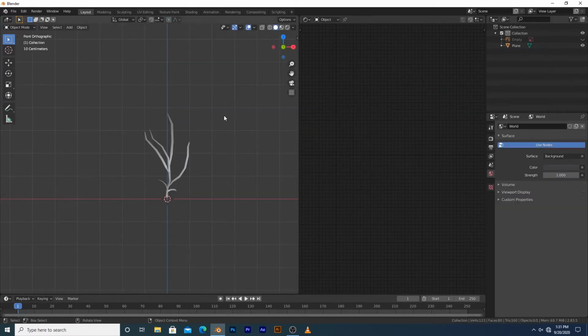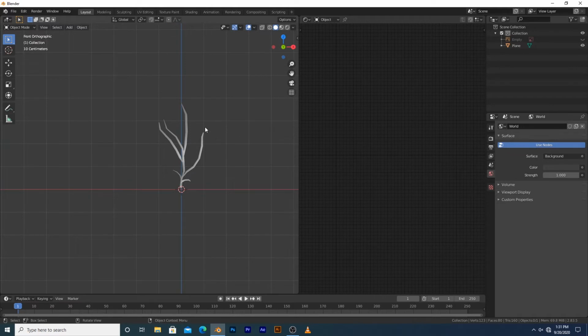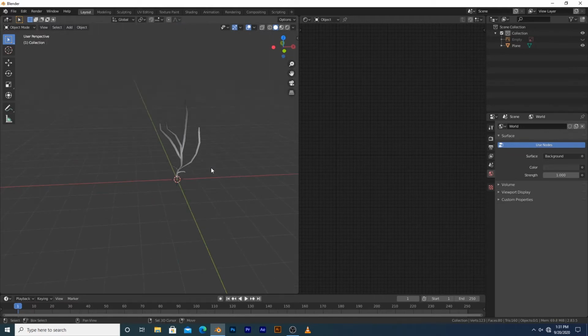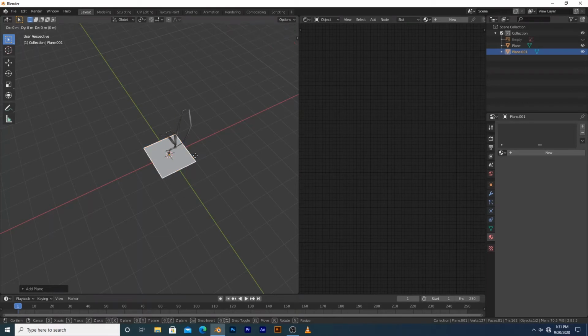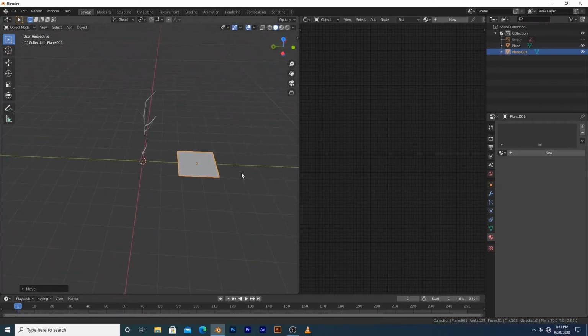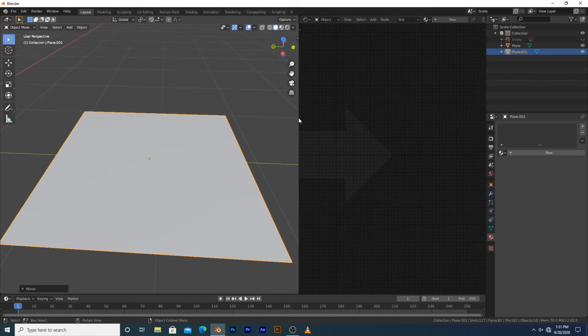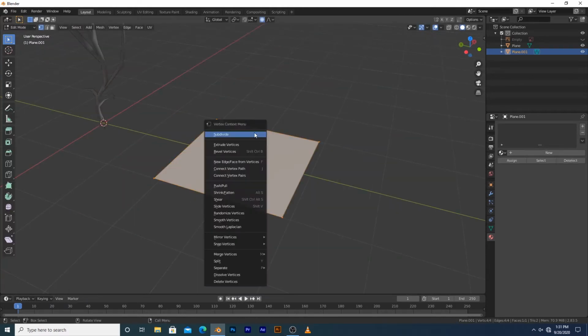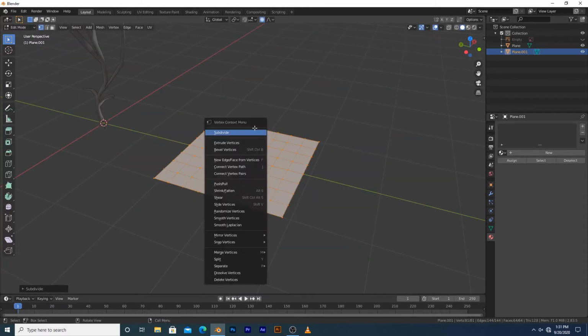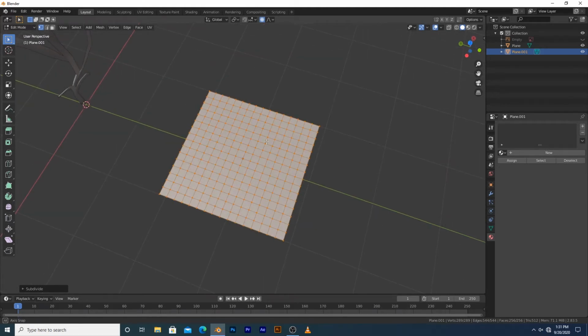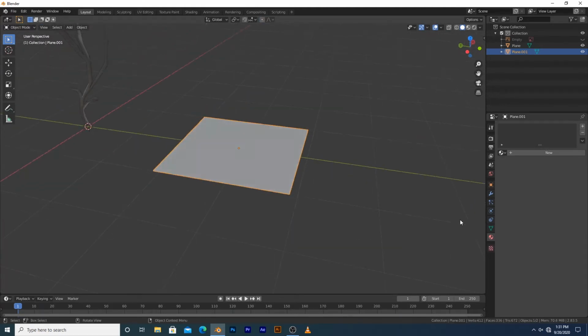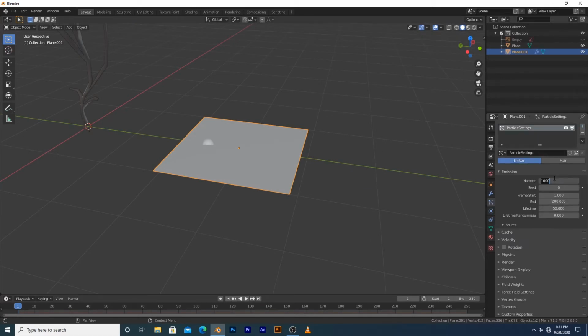variation. Alright, so now we're gonna place this into a particle system. So I'm gonna Shift A, add in a plane, move it a bit to the side, like that. I'm just gonna close this, it's a bit annoying. And I'm gonna subdivide this just a few times, something like this I'd say is okay. And I'm gonna add a particle system to this. I think about 40 should be enough for the particle system, and I'm gonna select hair.